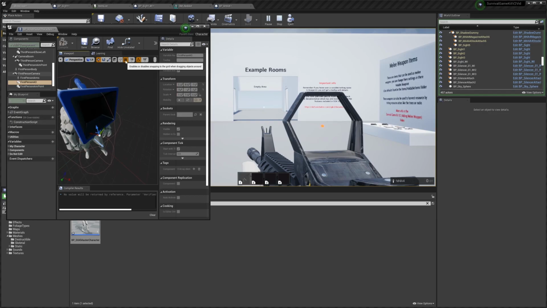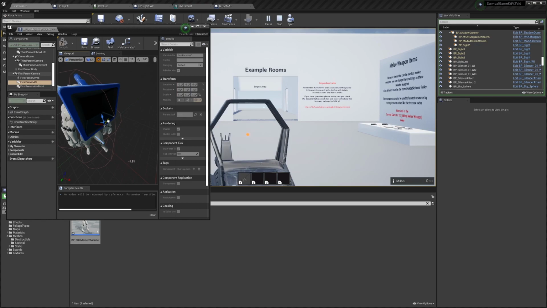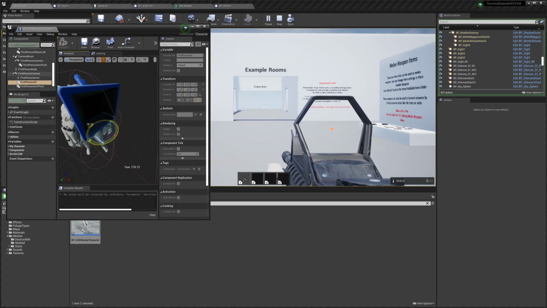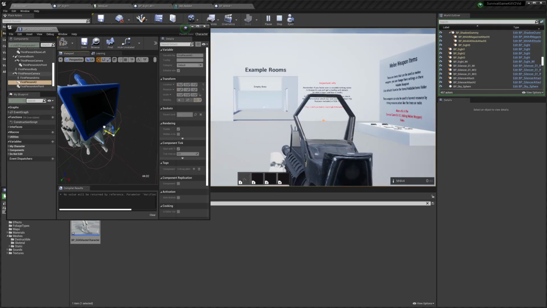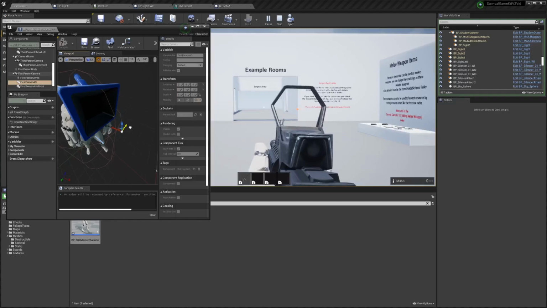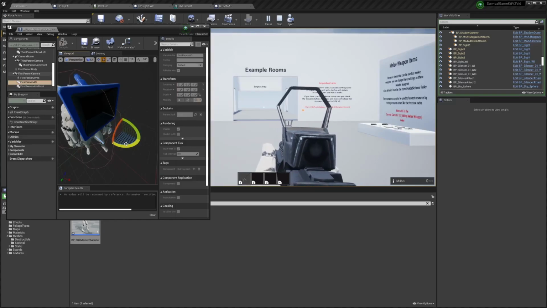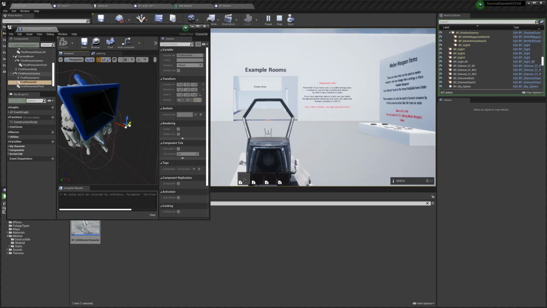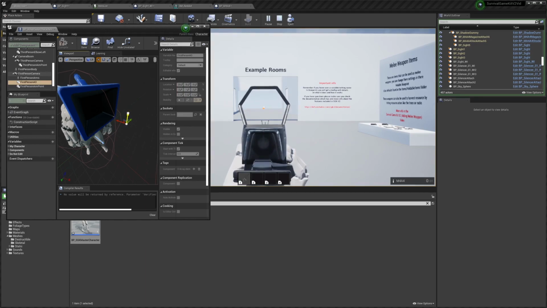You may want to untick the snapping application as well. But you can see as we move it, it actually updates in game. So what we're basically going to do is use this to line up our sight with the crosshair on the screen, the little white dot. Now obviously you can spend way more time getting this to be super precise for your attachment and everything. I'm going to do a rough job here.